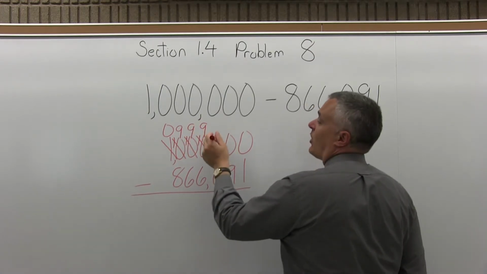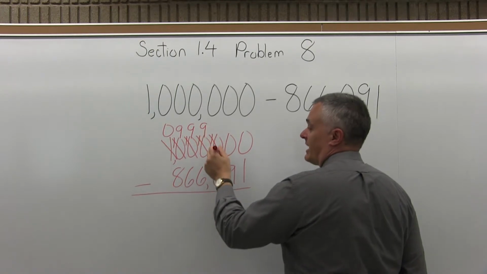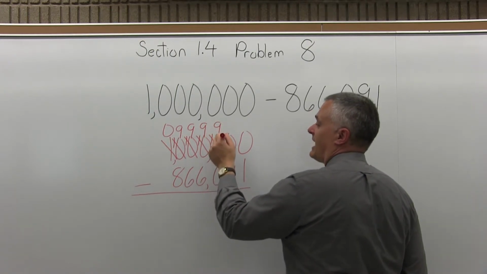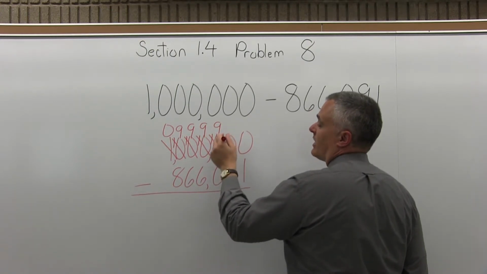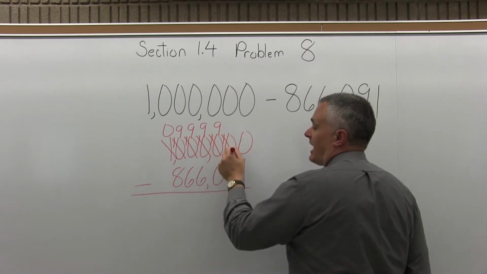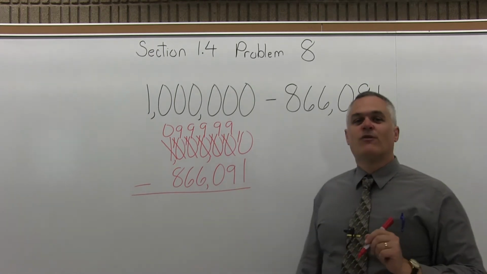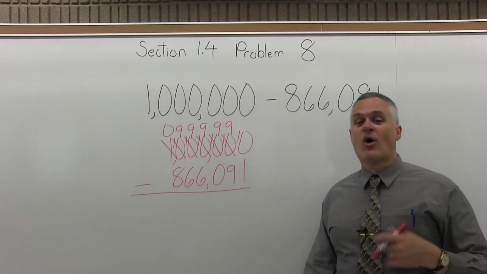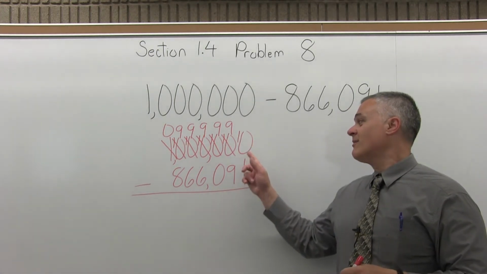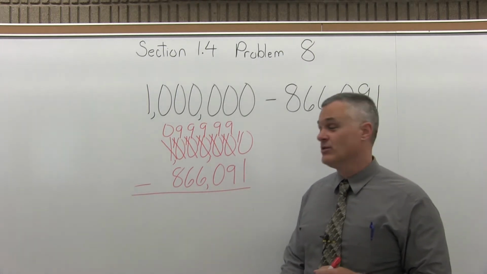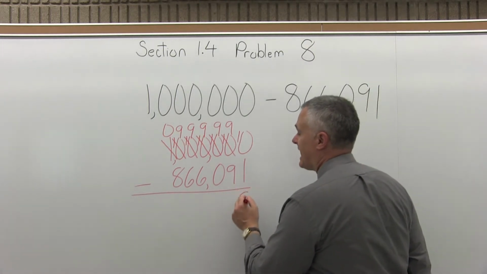The next 0 over also becomes a 10. Then I can borrow from it, it goes down to 9. The next 0 to the right becomes a 10. I can borrow from that, it becomes a 9. And now the rightmost 0 finally has become a 10, and now I can subtract 10 minus 1. That I can do. 10 minus 1 is 9.